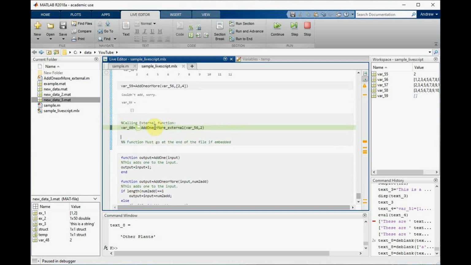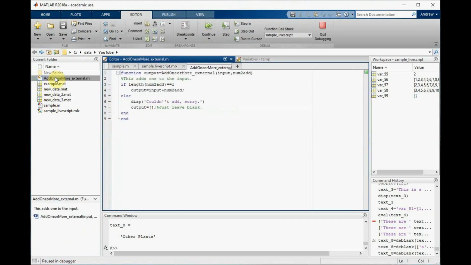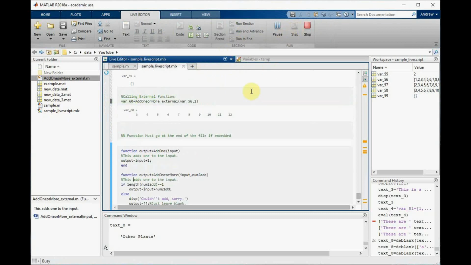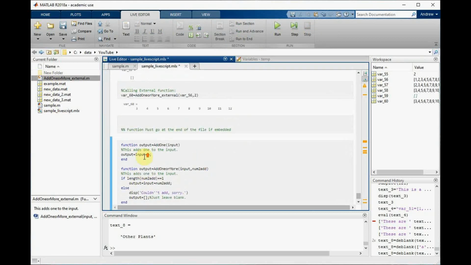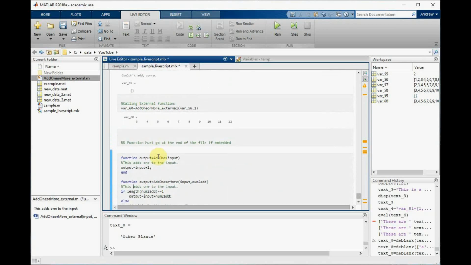This right here is what happens if you have an external program. So instead of having it here, you can just as easily create a new script. It does exactly the same thing. Just make sure it's on your path. And so when you hit stop, it does the same thing as what it originally did within the folder. Now, the important thing is it has to be on the path.